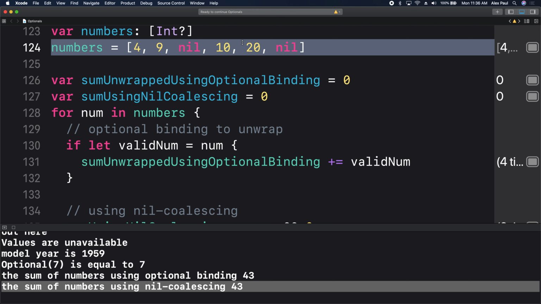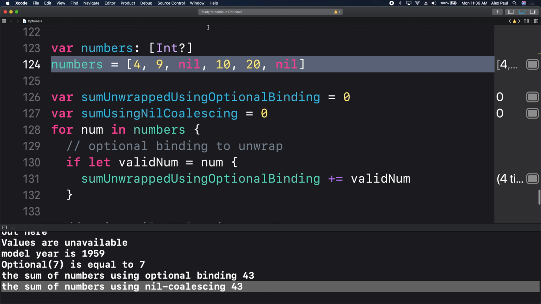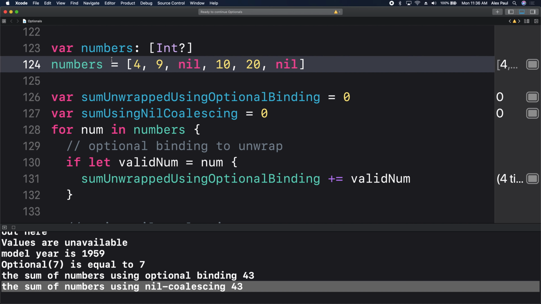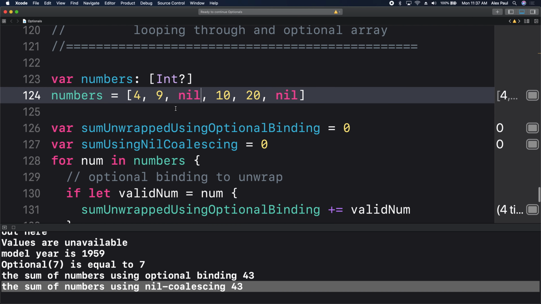No, that's fine. So Andrea wants us to walk through. Everybody typed out everything? So let's walk through what's happening. Here on line 123, we declared a numbers array of optional integers. So far, so good? It's optional integers here. And we went ahead and assigned our numbers, which was empty, to an array of numbers with nil values, right? So far, so good. Now, we're tasked with a question: go ahead and sum only the valid. I should probably put the question there.